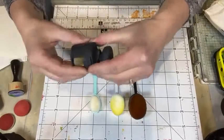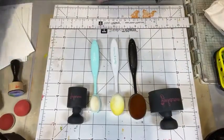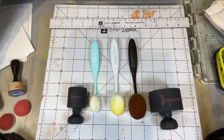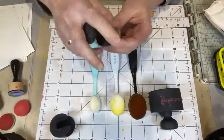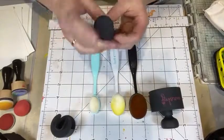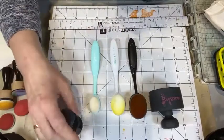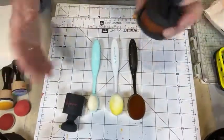Now, other blender brushes, we're sold out of these right now, but I will be carrying them again. The ergonomic blender brushes from Pink and Main. So you're wanting to know what options are out there for blender brushes. It is endless, absolutely endless. So there's these three plus Pink and Main. These are called the ergonomic blender brushes because you can hold them in your hand. I think because I'm so used to these, I find these more awkward, but I do have them at the demo bar. People are welcome to come in and try them. Some people absolutely love them.